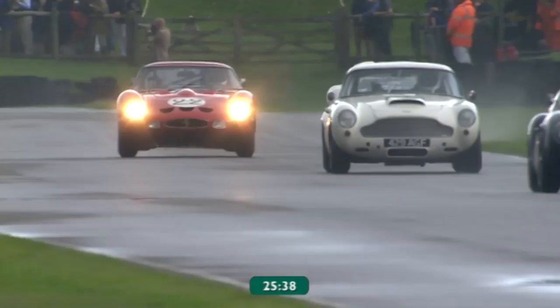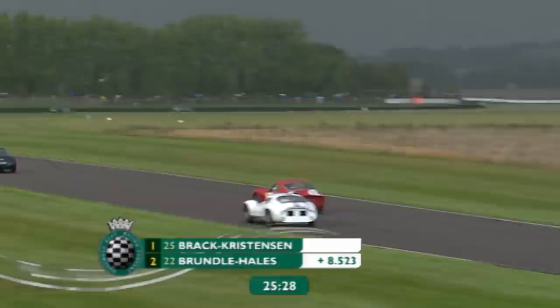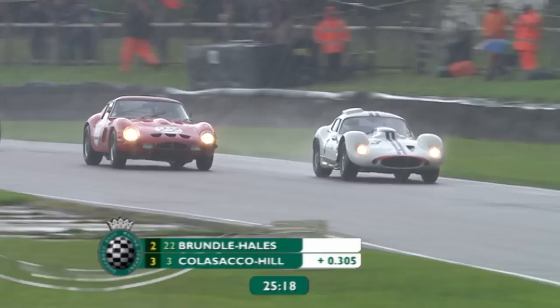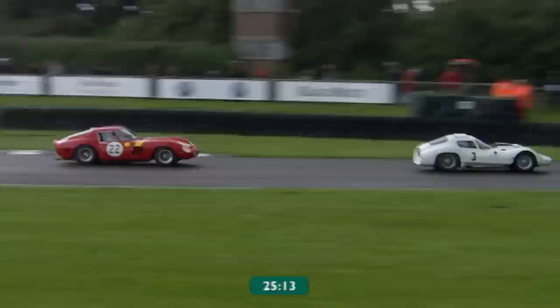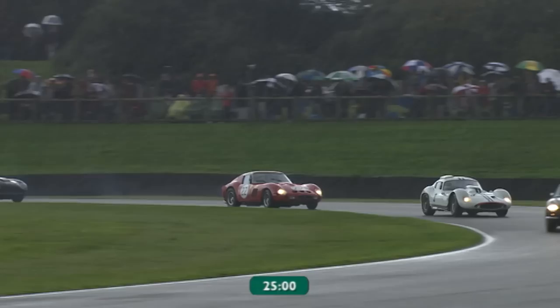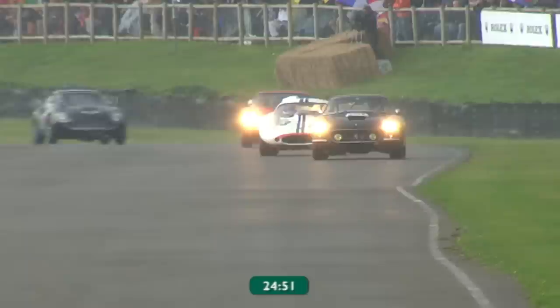Here comes Martin Brundle — wow — hits it. The puddles are already sitting on the inside of the track off the racing line, so that's interesting as Martin Brundle hits them, throwing up spray on the run from Madgwick down to Fordwater. Now they're coming down the hill with a car to pass — which side are they going to pass it? Derek Hill goes round the outside of the Aston Martin Zagato — yes, he has — bravery! But can he get the car round St. Mary's? He's taken a wider line coming in, got a bit sideways coming out. Martin Brundle has more momentum down the hill and passes Matthew Draper in the car ahead up the inside. They had to just hope they'd completed that manoeuvre before St. Mary's. The car's getting sideways under acceleration — very wet. Absolutely sublime that move: Derek Hill round the outside on the kink before St. Mary's, Brundle up the inside of Matthew Draper. Hill round the outside — Hill now safe.